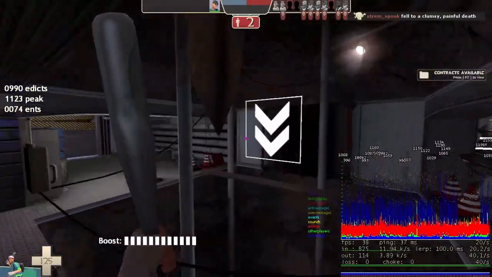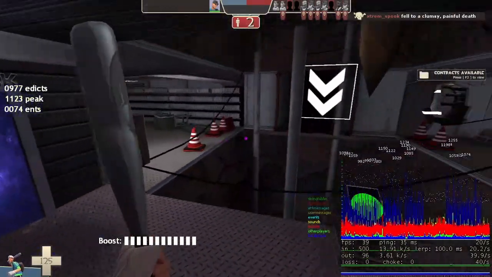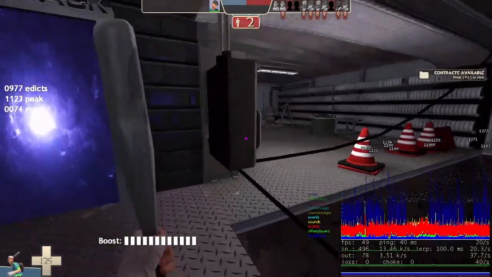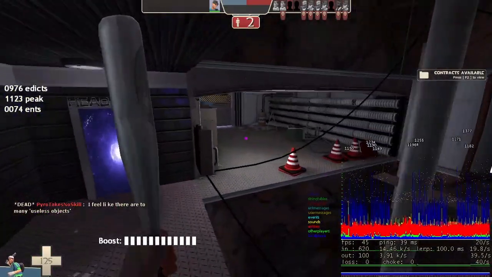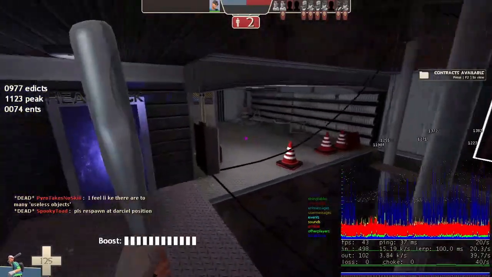Oh, shit. Oh, I'm not dead. What the fuck? Oh, I'm sinking down for some reason. What's going on? It's supposed to be drowning. It's supposed to make you start drowning down there, I think. But I think you could put a drowning hurt trigger down there.